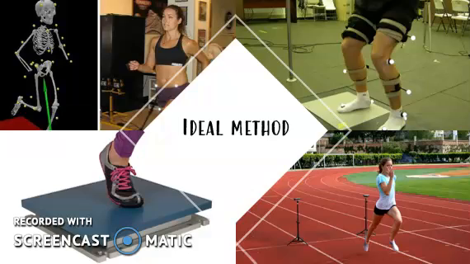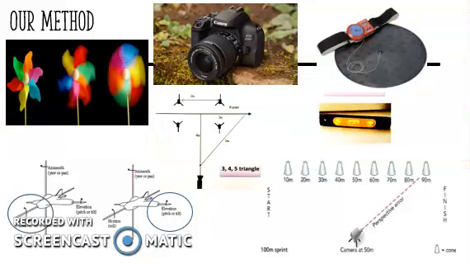Also, something I forgot to say for the ideal method is that with the super slow-mo camera you can get a camera that produces 1000 frames of a photo per second, and this would allow us to break down the motion more easily. However, for our method we weren't able to get these cameras, so we just changed the shutter speed. From the picture on the left we can see that shutter speed affects how clear and how many frames are taken and how quick the shutter closes on the camera.